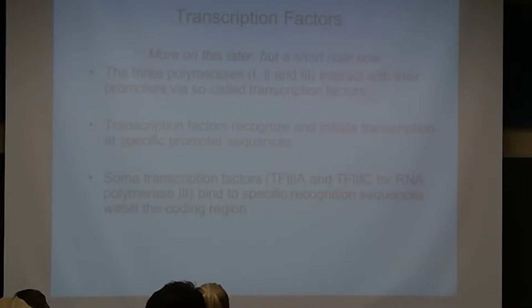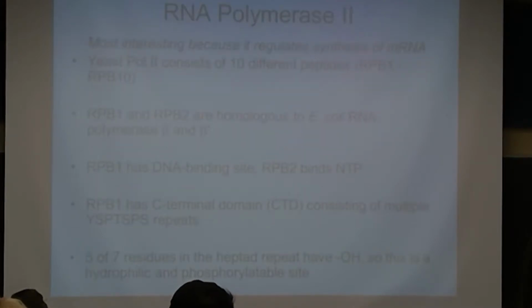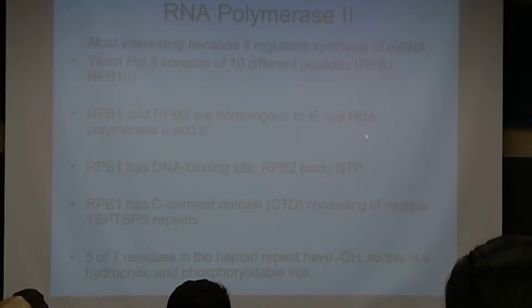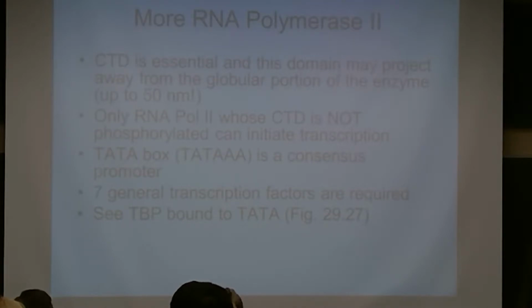So, transcription by Pol1, Pol2, Pol3. We are talking about transcription by Pol2. There are some slides. Each Pol2 consists of about 10 different subunits, RPB1 to 10. RPB1 has a C-terminal domain containing the heptapeptide repeats. Right? And this is critical for controlling the transcription initiation and elongation events. If you remove these 52 or 26 repeats from yeast, you can mutate it, correct? This yeast does not survive. That means you need these repeats.